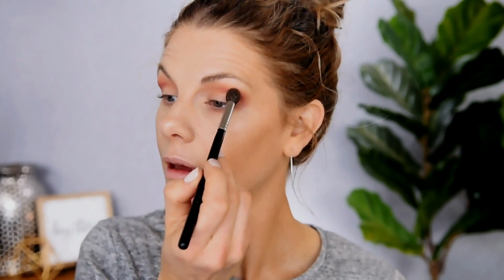That is so pretty and so pigmented. These mattes are stunning. They are just applying and blending beautifully, and the pigmentation is pretty intense. I mean, these colors look so soft, but they are really showing up on the eyes. I was worried these would be a little bit muted and maybe boring, but they definitely are not.